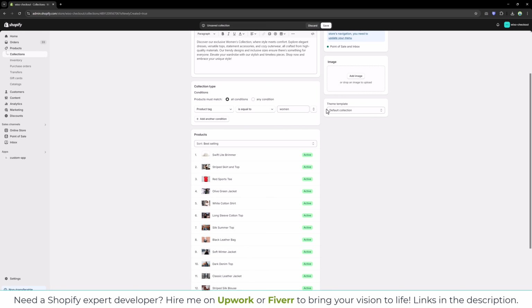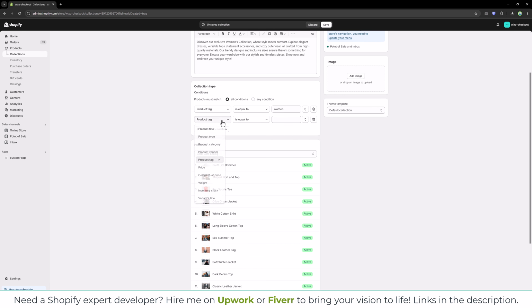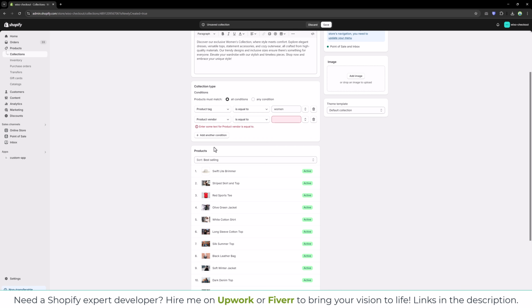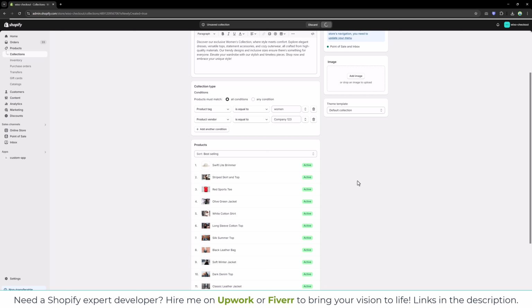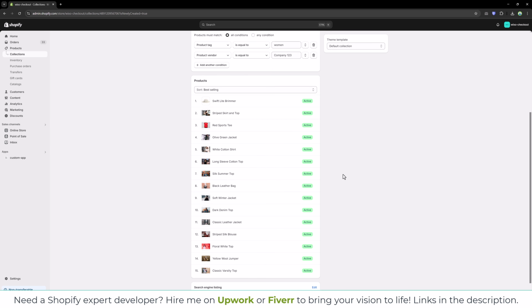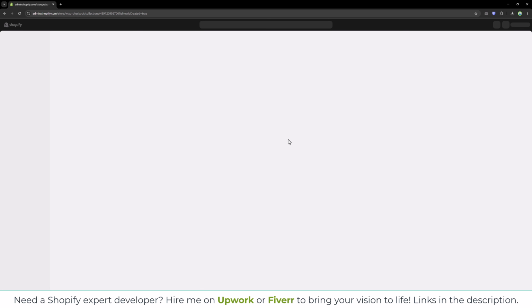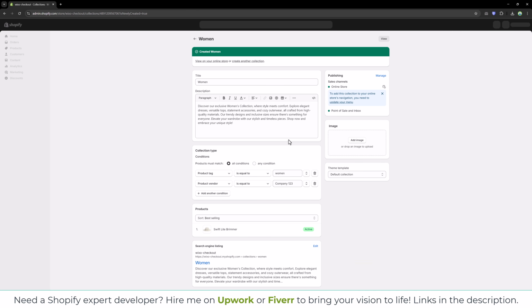Okay, let me just remove this condition, and let's try to add another condition, and this time product vendor is equal to company 1 2 3. Only those products will be listed over here. If you reload that, okay, now you see we have only one product. This is from company 1 2 3, and the tag is woman.